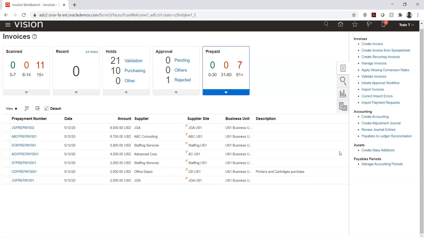So maybe in future, after maybe 2 months, if I look at this particular asset and wanted to check the invoice for audit purposes, I'll be able to pull it. So that is where we will need the create mass addition process, from the AP module to our Fixed Assets module.